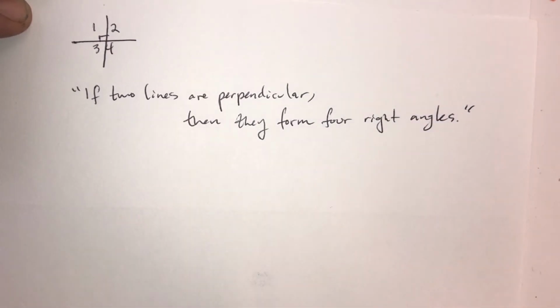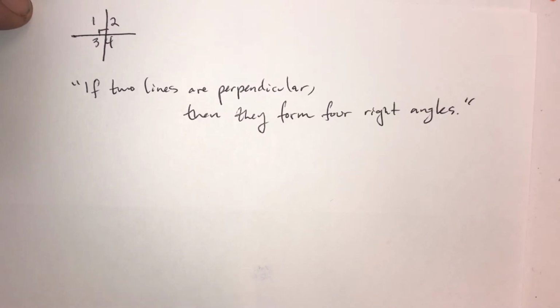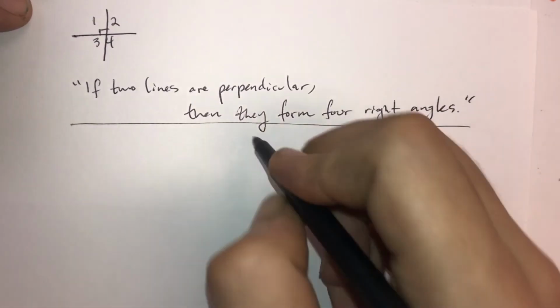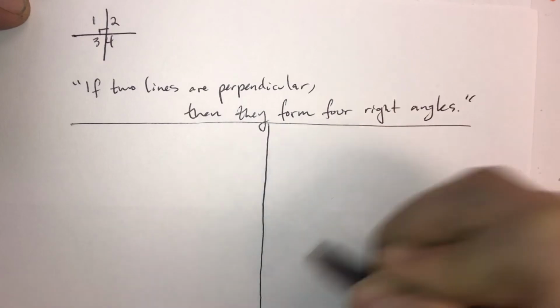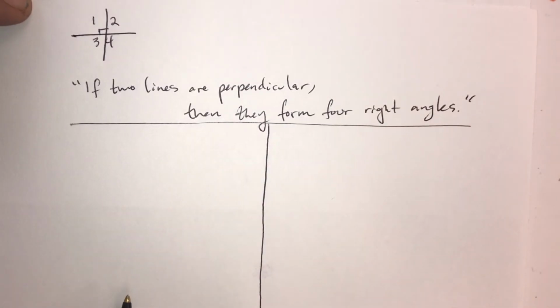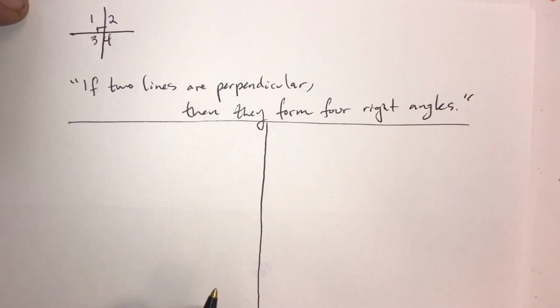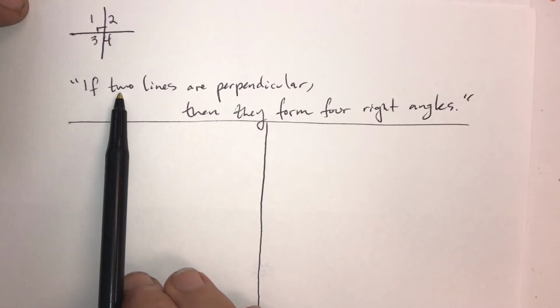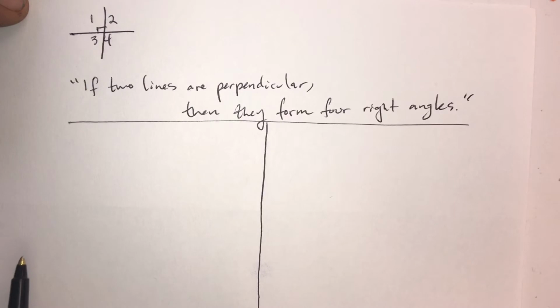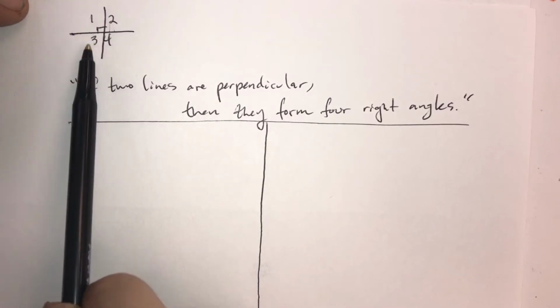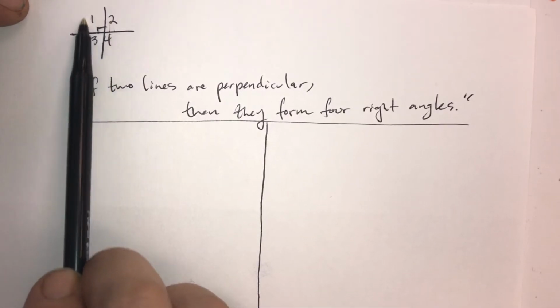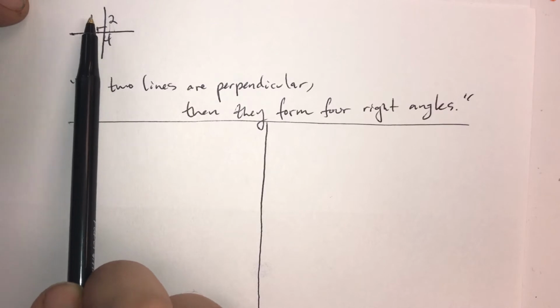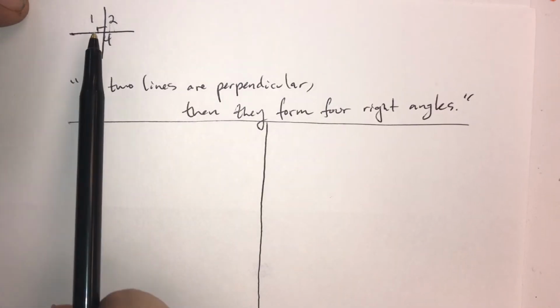So let's think about this in the context of definitions, what I'm given and what I need to show, okay, using my 4-step approach to writing proofs. Step 1, understand what you're given. What am I really given here? I'm given that 2 lines are perpendicular. So I know that one of these angles is 90 degrees. I'm going to say, without losing generality, that angle 1 is 90 degrees.